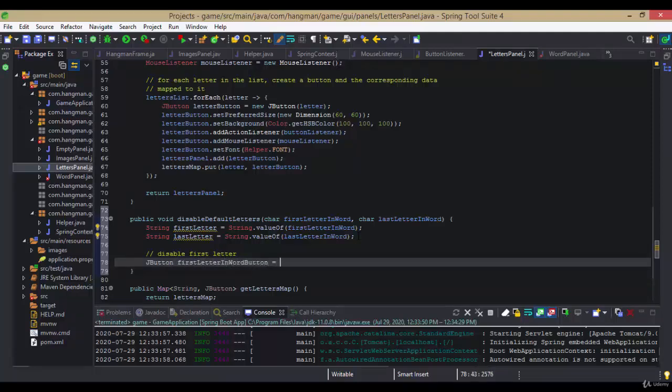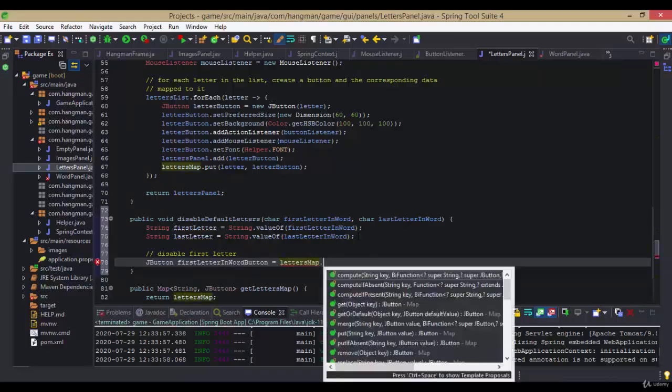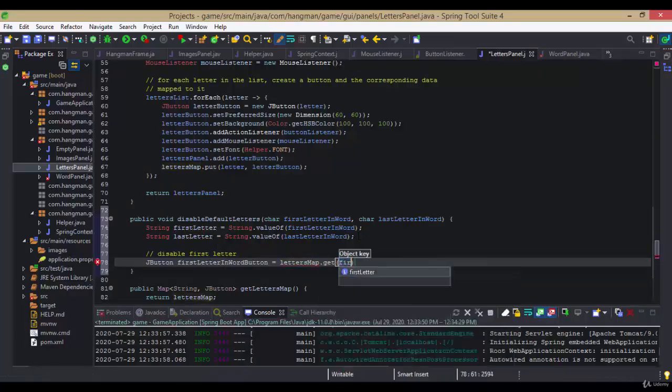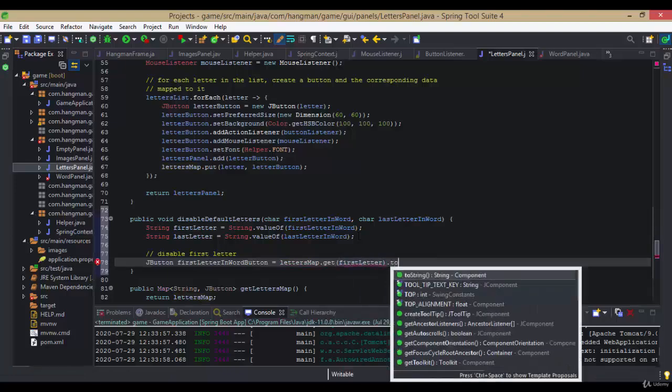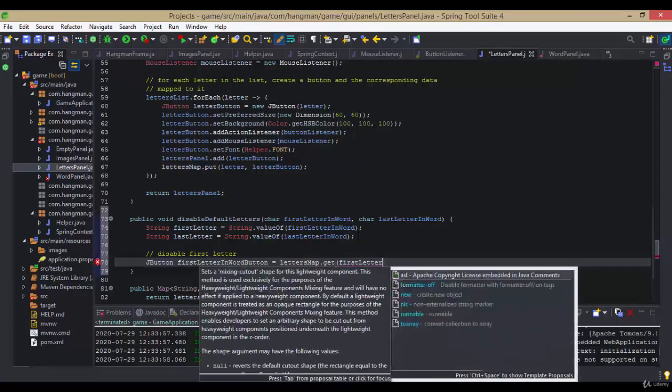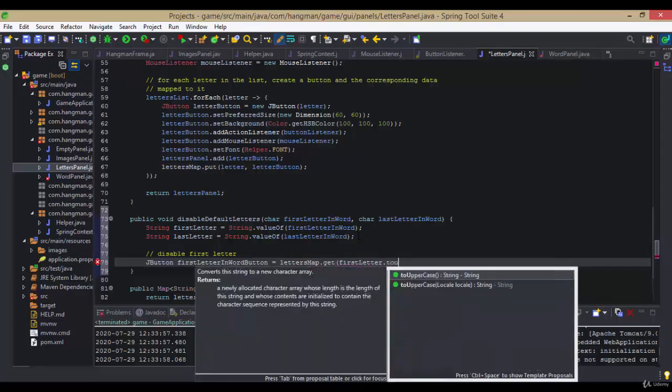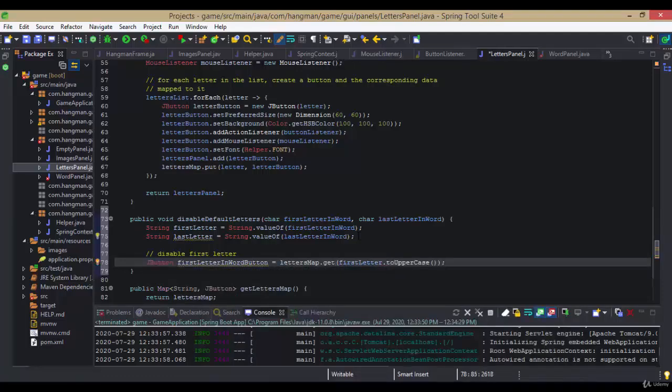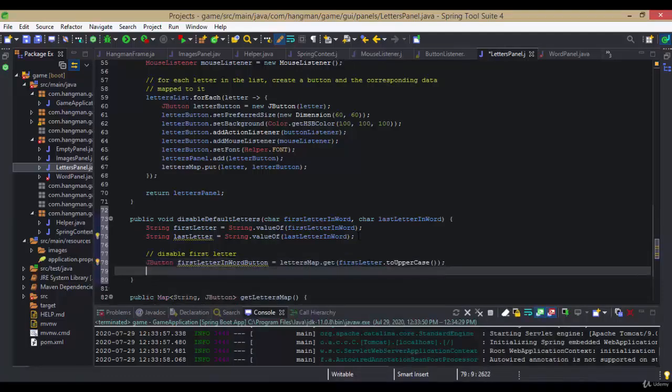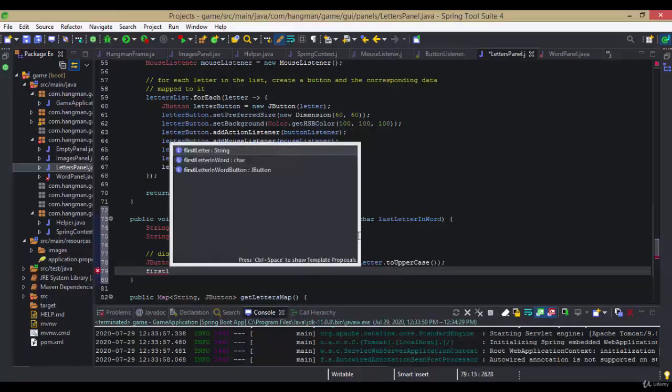We need to get a reference to the first letter in word button. And for this, if you recall, we have the letters map that has references to all our buttons. And we'll get the corresponding button using firstLetter.toUpperCase().